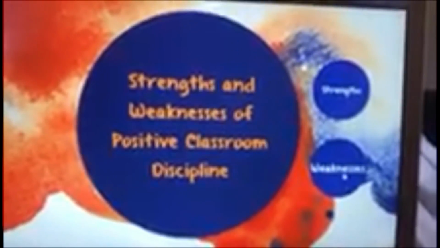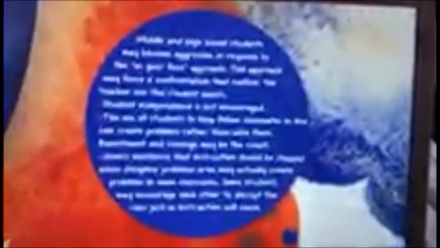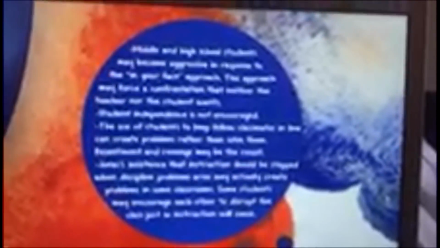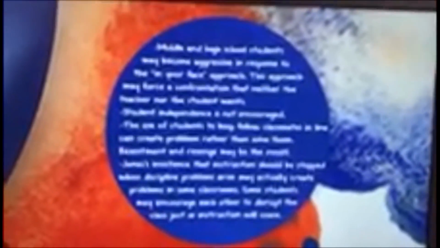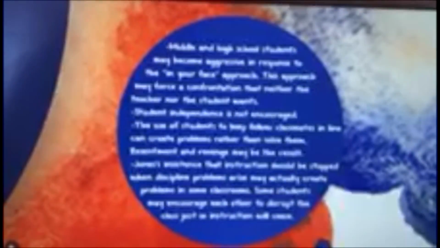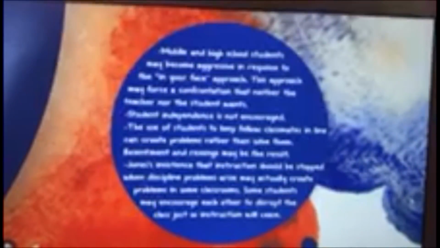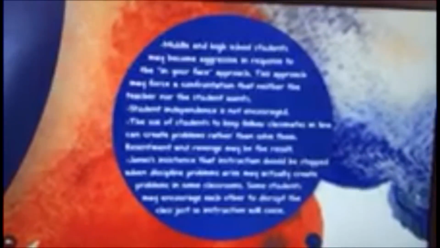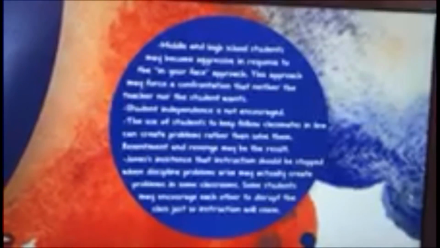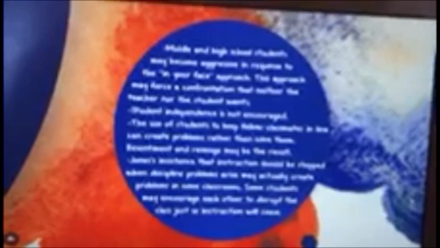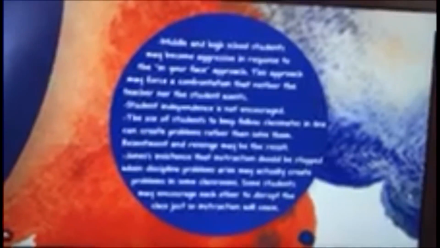And then it also has some weaknesses that go along with it. Middle and high school students may become aggressive in response to this approach. The approach may force a confrontation that neither the teacher nor the student wants. Student independence is not encouraged. The use of the student to keep fellow classmates in line can create problems rather than solve them. Resentment and revenge may be the result.